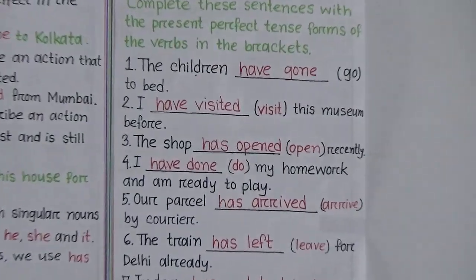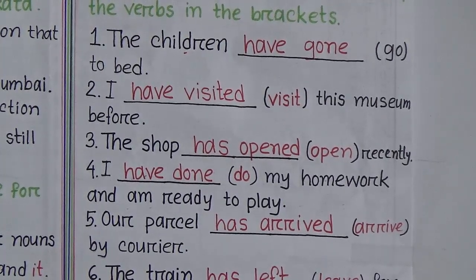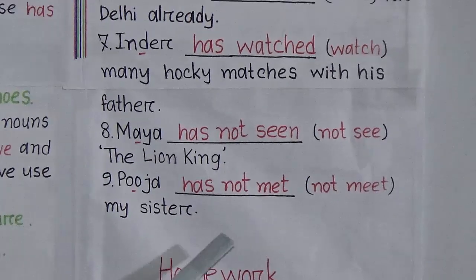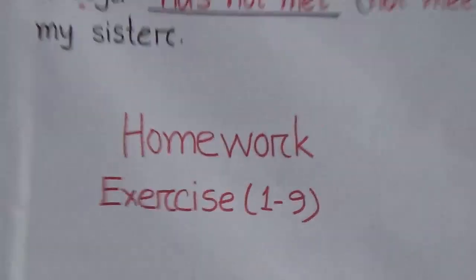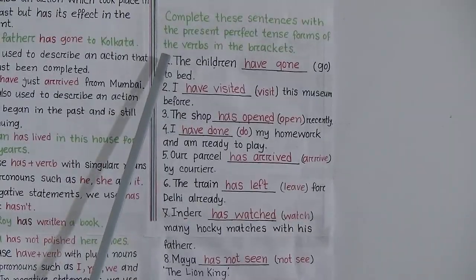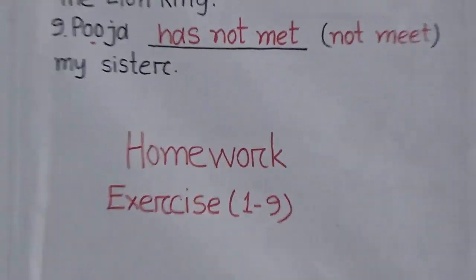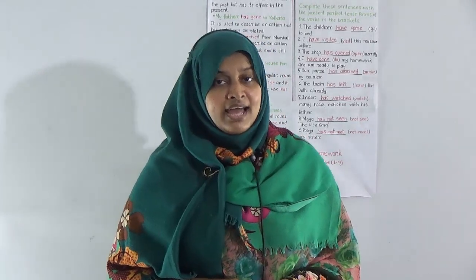Students, I hope you have understood the topic and I hope that you can identify present perfect tense and can write this well. Look here, I have given your homework. Your homework will be exercise 1 to 9. I am repeating again. Your homework will be exercise 1 to 9. Students, do your homework in your SW copy. And you have to submit your SW copies on every Sunday. Guardians or anyone else can submit your SW copies and can collect your previous copies on next Sunday.